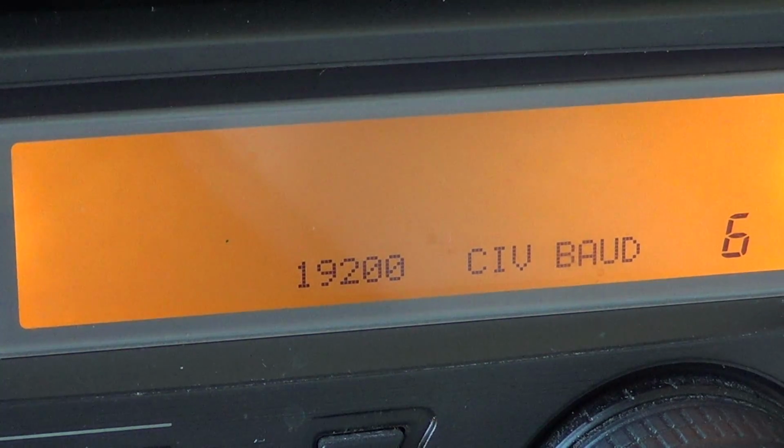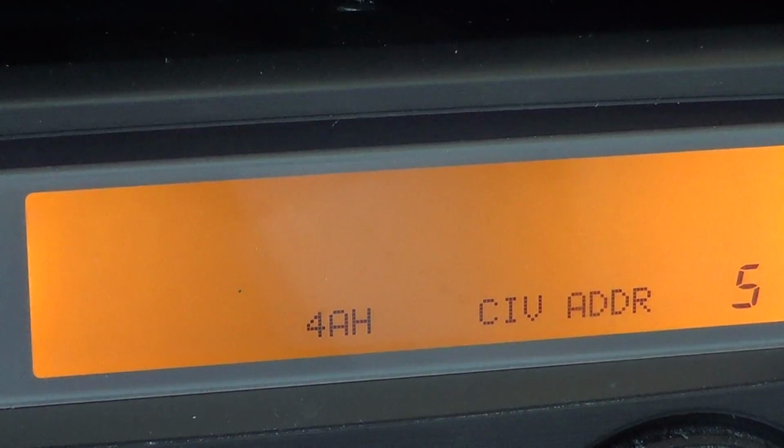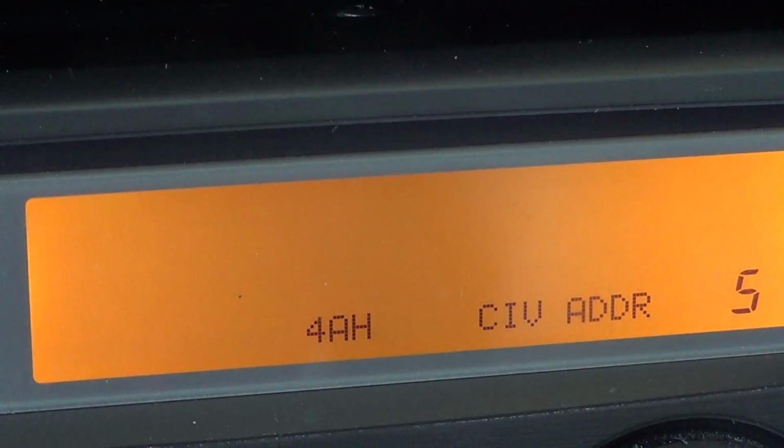Third, you will again change that by using the button at the lower right once again, and you will need to check CIV ADDR, which is the CIV address. It says 4AH. You do need that information also. Some software have it automatically set up. Some don't. In some cases you will need to enter it manually. So on your piece of paper you should have the COM port, the baud rate, and now the address, 4AH. All Icom 8500s are on 4AH. That's kind of a universal address for the Icom IC R8500.